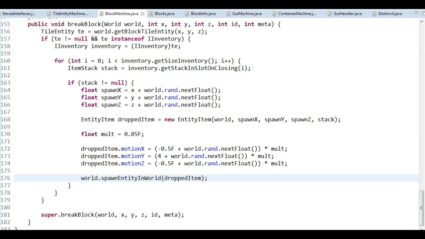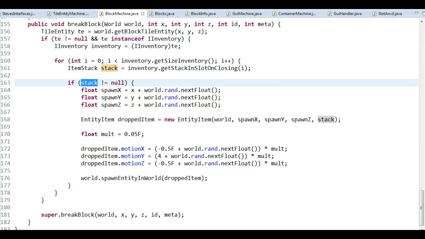What they do is randomize if big stacks should be split in two, so they can go in different directions. Like if we break a chest with a stack of dirt, it might produce two entity items that it drops in two different directions and so on. So you can totally do that. Like when we get a stack here, we might loop through its content and randomize a number, like, alright, how many items should we remove this time? Like, alright, 20, that's fine, and alright, we have 42 to go maybe, and then we remove 23 this time, and so on. So you can totally do that, but this is a simple version.